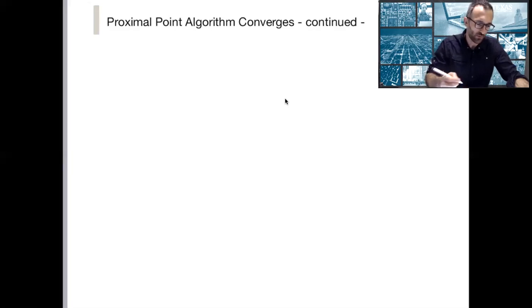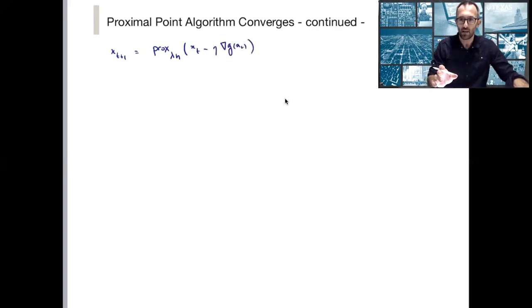So what had we defined back then? Remember that we had written, a little bit more carefully, x_{t+1} is equal to the prox of lambda h, I'll write it in that same notation of when we have f of x is equal to g of x plus h of x, evaluated at a gradient step with respect to g, x_t minus eta times the gradient of g of x_t. And in order to perform our analysis, we had really wanted to mirror the proof that we had for smoothness. And so this motivated us to define the gradient mapping. And in order to define the gradient mapping, we wanted to write x_{t+1} is equal to x_t minus lambda times something. And we called this g.